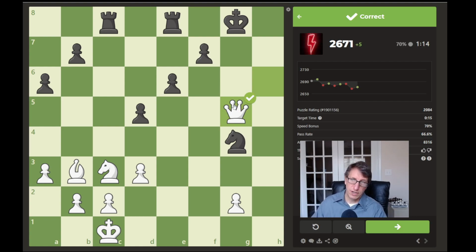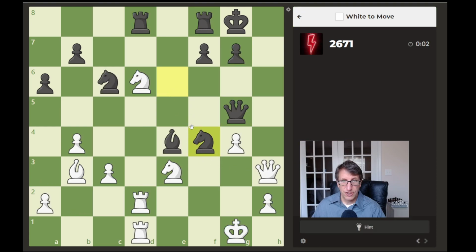All right, well, at least we got one. Let's try another one here. The knight has just moved, attacking our queen. What can we do? What can we do here? Well, I mean, I guess we could check here.